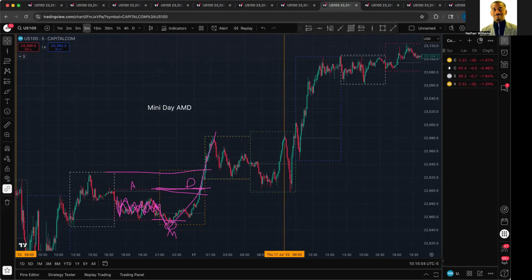Because this 4-hour candle here traded inside of this 4-hour candle. Then you got your manipulation, so it took out the low of this 4-hour candle, and then you get your distribution to run up and take out the high. All right, so that's a pattern you can trade. You'll see this a lot with mini Mondays and mini Tuesday. Every now and then mini Wednesday, but for the most part, it happens often in mini Monday and mini Tuesday.